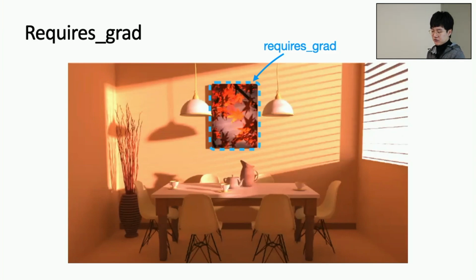Like the example shown in the slides, we only want to optimize the paint on the wall. However, Enzyme will compute the gradients for all scene objects, which incurs some computational overhead, especially if there are really complex objects present in the scene. A runtime flag in Enzyme, like requires_grad in PyTorch, would be nice to have for such a use case.